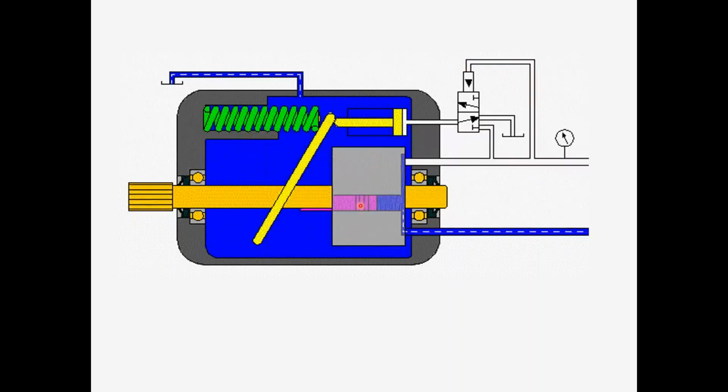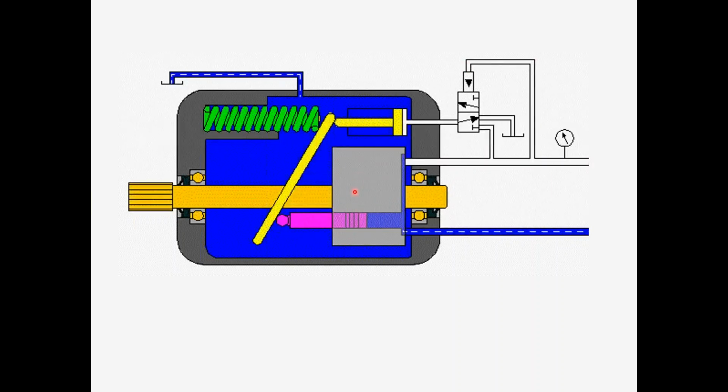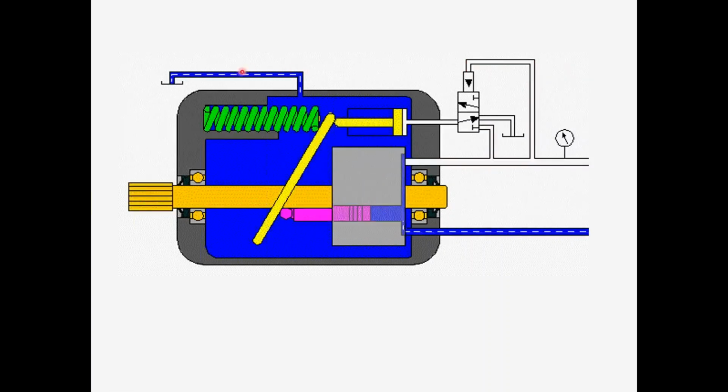Depending upon the pressure drop across it and how badly worn the pump is and the temperature of the oil, some amount of oil is going to bypass across this piston. It's going to go into the pump case, and instead of building pressure and blowing out the shaft seal, you see that it will go out the case drain and back to tank.